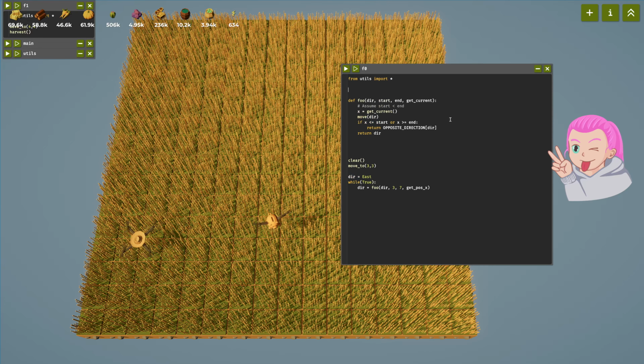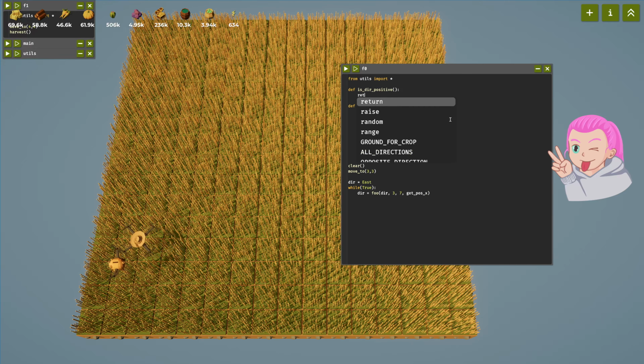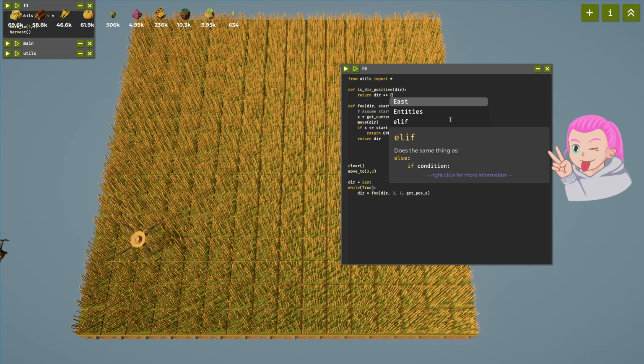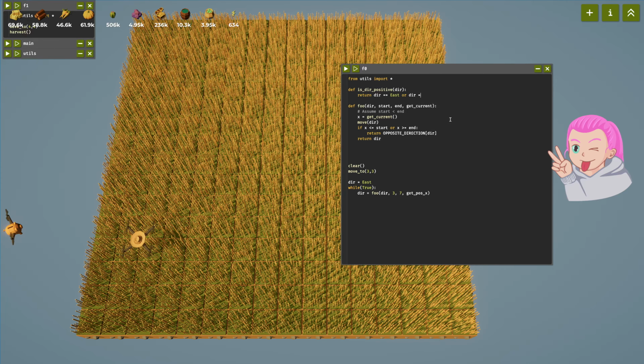I think we want a little bit more robustness here, so we'll make a new function that will check if a direction is headed in the positive direction, i.e. if it's east or north.